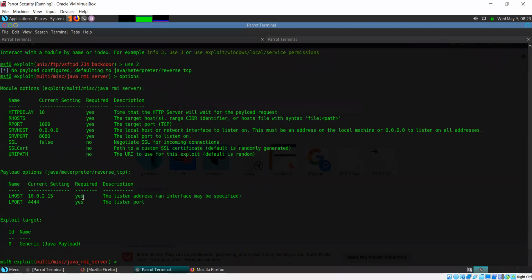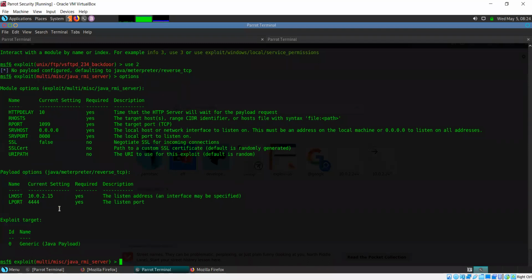Again, I'll have to specify a value for the RHOSTS. Now the payload has been automatically selected here, and even the payload options have been automatically configured. So LHOST is, it's going to give me a reverse shell. It's a reverse TCP connection. For a reverse shell, you need to specify your own IP address, the IP address of your attacking system, and a port on that system where the reverse shell is going to be connected. So to what port should the other device send the connection? That is LPORT.